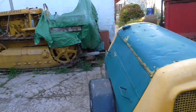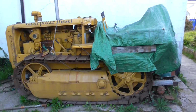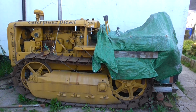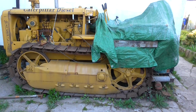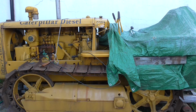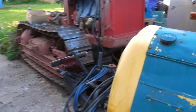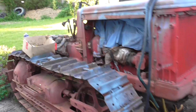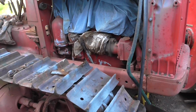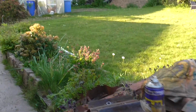So that's it for now. I've got a couple of jobs to do on the D2. Then my 1938, which is the oldest machine I've got. That's been to a few shows over the years. I've had this machine 25 years, and so I've got all that to do, leaving on the gardening and rebuilding the 1942 TD6, so apart from that I've got an easy time.